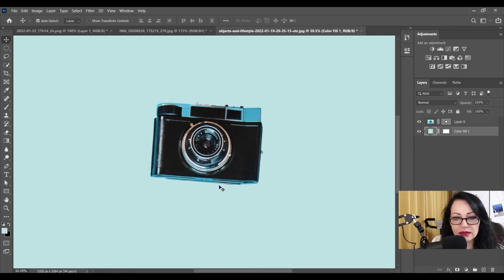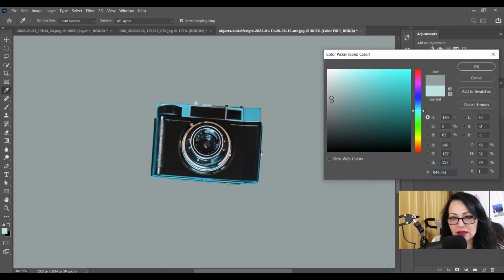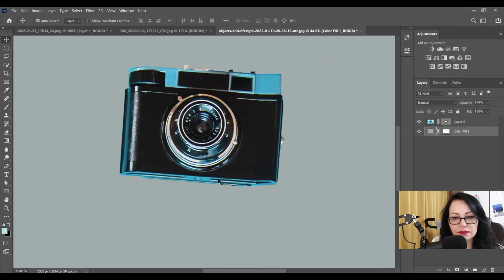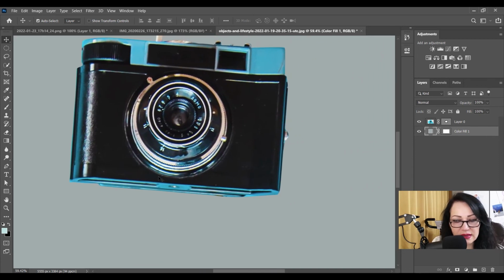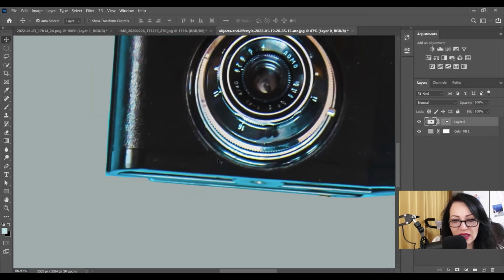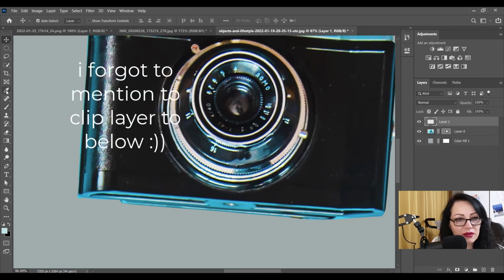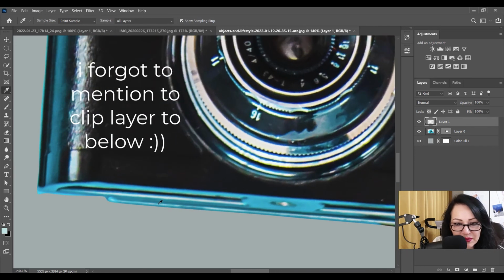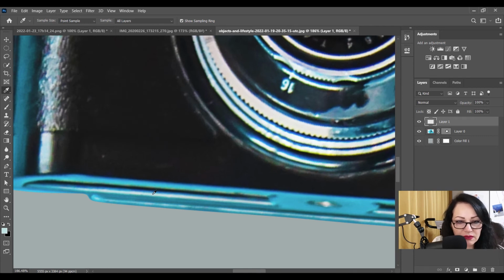We can see it. I can change it a little bit darker, maybe it's better. Yeah. We are going ahead and we are seeing some color cast from the background on this camera. We can fix it. We can make a new layer here. Choose the eyedropper and sample the area which you think looks more natural for this camera.